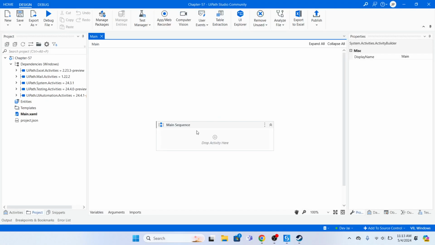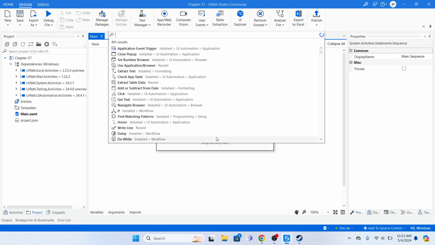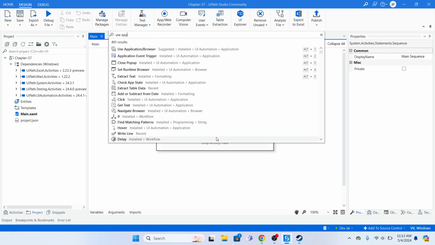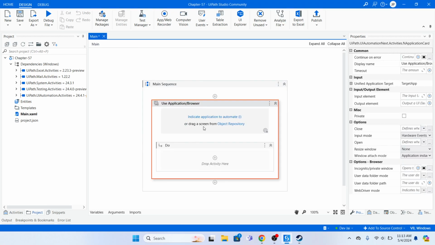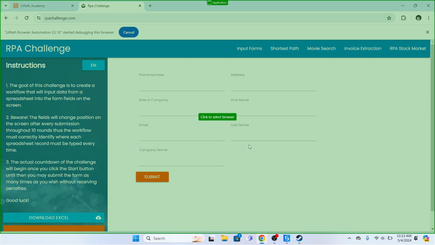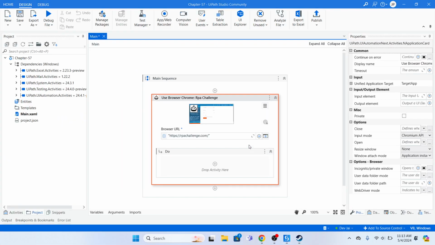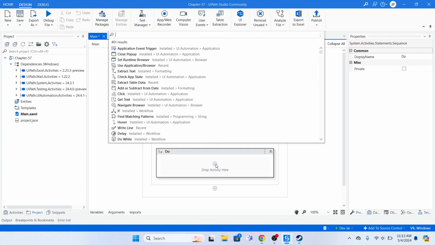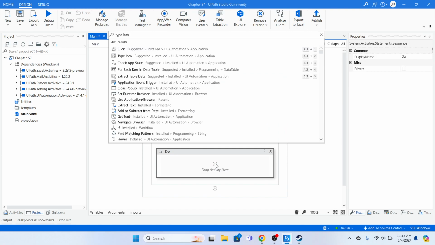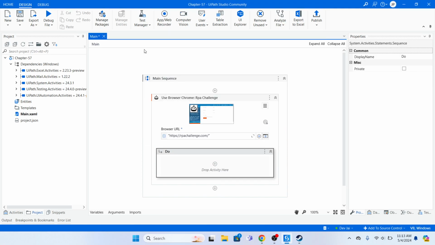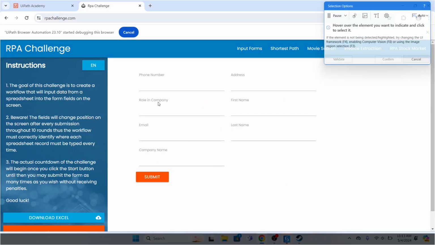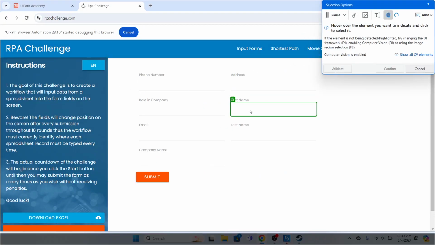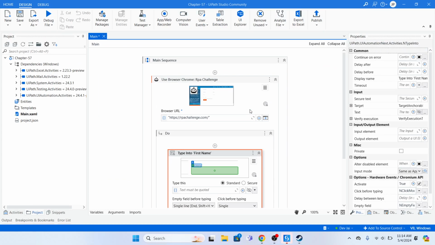Okay, so we are at Studio guys, and to show you a demo, let's quickly use the Use Application/Browser activity over here and indicate the RPA Challenge website. Inside of this I will write a Type Into activity, where I want to indicate the first name.